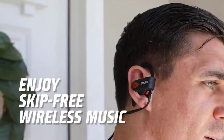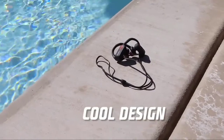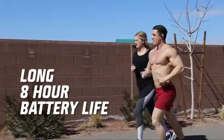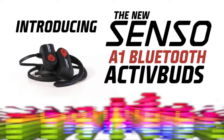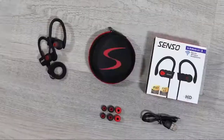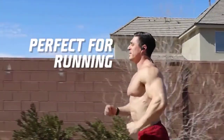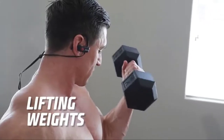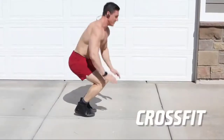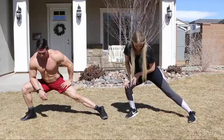You will love these earphones because of their design and comfort level. They are easy to use even if these are your first pair of Bluetooth headphones. They are very easy to set up and quickly pair with your phone right out of the box. The adjustable over-the-ear hooks can be molded around your ears for the best customized, snug fit. The latest Bluetooth technology supports a high-quality audio codec, and the built-in microphone provides crystal-clear conversations while blocking wind and ambient noise.